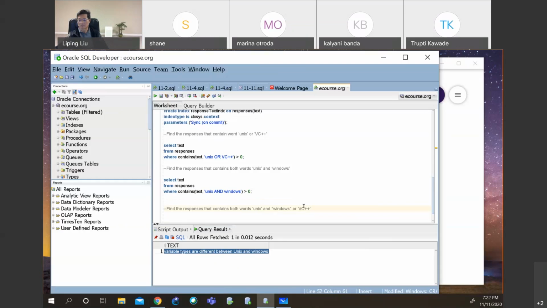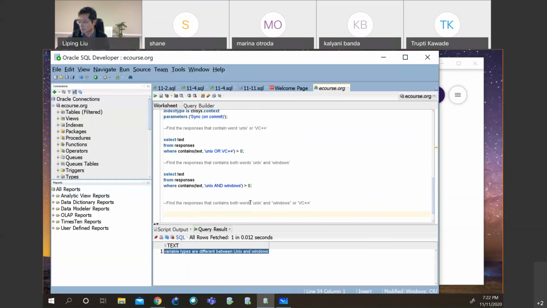So what does that mean here? I think it contains both these words or contains VC++, right? So let's interpret it that way: contains both these words or this one. Okay, so let's write that logic here.